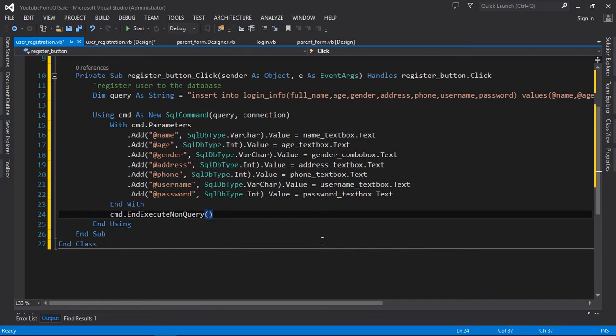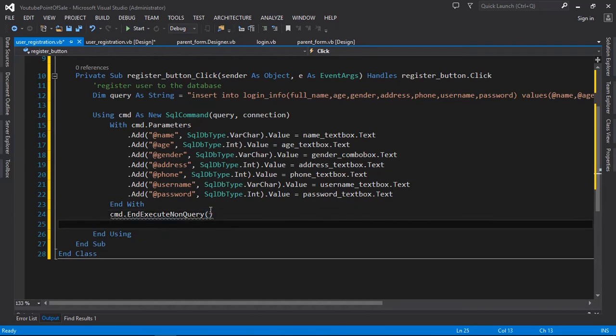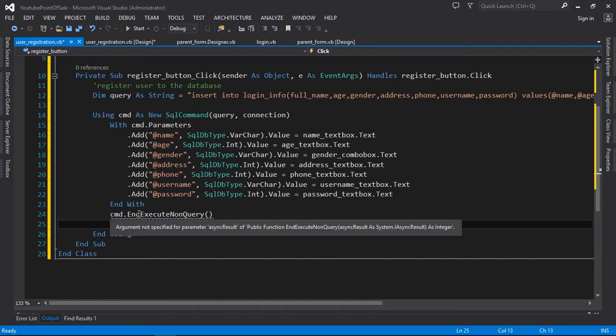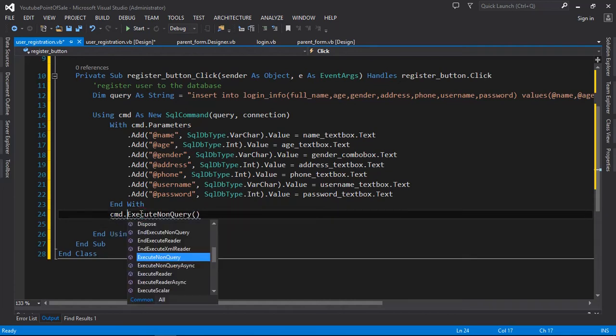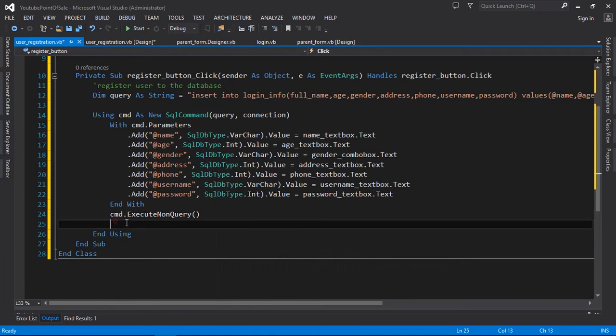So like what we've done right here is we have executed this non query, but instead of the other, let's say ExecuteNonQuery, right?